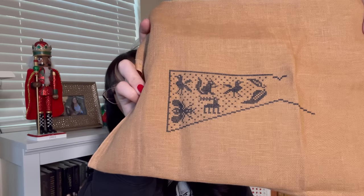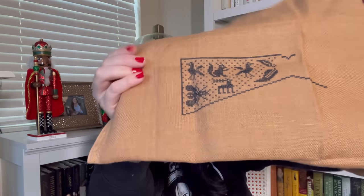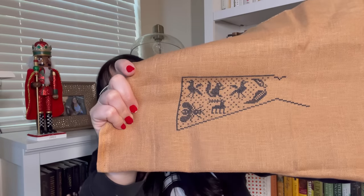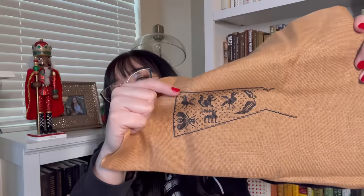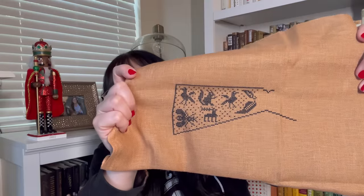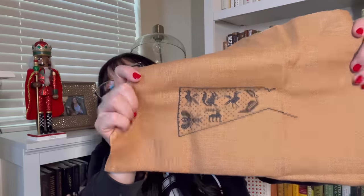This is one that I like, but I just don't get excited about stitching on it. I just like the finished object. And I love the color contrast of the NPI and the Copper Kettle. It's beautiful, but yeah, it's one that I'm just not excited about. So I don't know when I'll pull this one out again. I was hoping honestly to get much further along on it in 2022, but it just didn't happen.